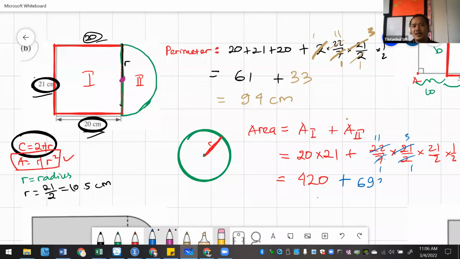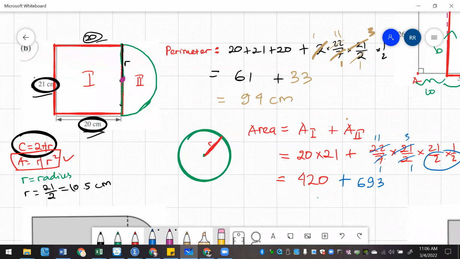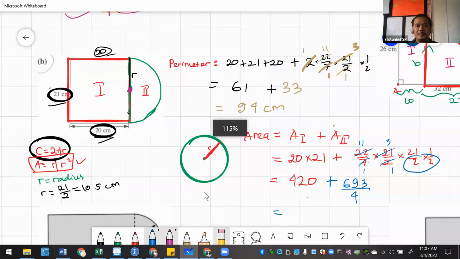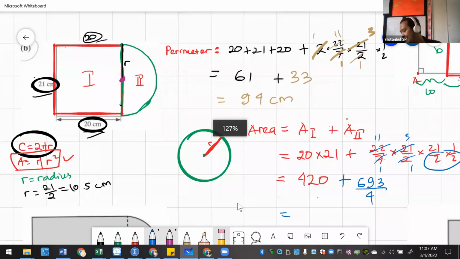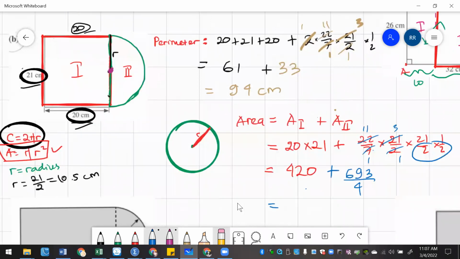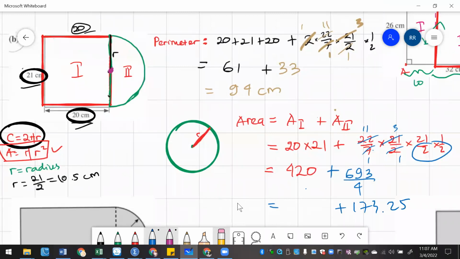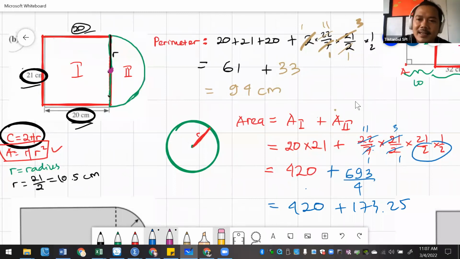693. Kayaknya ada koma-komanya deh. Soalnya atasnya genap, yang bawahnya ganjil. Oh, itu yang 11 kali 3 kali 21 ya? Iya, ada per 4 ya. Ini kan 2 kali 2, 4 ya. Oke, kalau dibagi 4 jadi berapa tuh? Divide that by 4 jadi berapa? 173,25, Pak. Oke, itu ya. Nah, udah tinggal ditambahin ya, right?